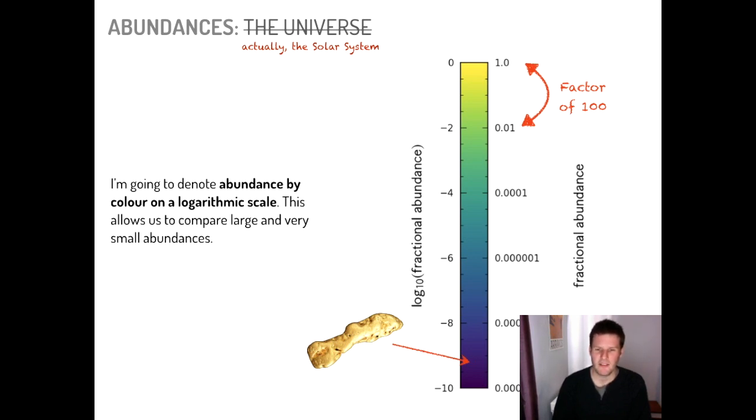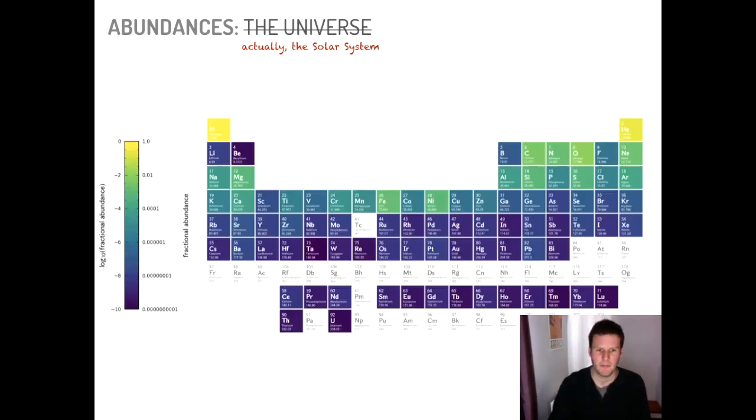So what I'm going to do now is take this colour scale and colour my entire periodic table using this scheme. So this is what happens when we do this. And again, you can see what we saw before with the pie chart. The hydrogen and the helium, they're very abundant. They make up most of the mass of the solar system. But then we see more detail now. We see things like carbon, nitrogen, oxygen, neon, iron. They have high abundance, not high compared to hydrogen and helium, but much higher than, say, things like gold and silver. You can see here that the blues are very, very low abundance. So, starting with things like beryllium, going down to gold, silver, etc.